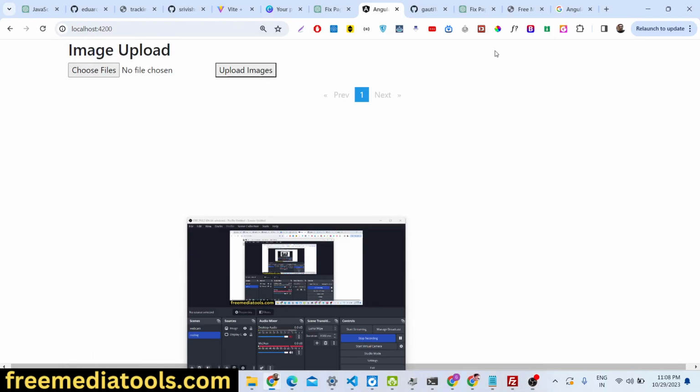Hello guys, today in this tutorial I will show you how to make an Angular, Node.js and Express pagination application, and we will upload images and delete images. I will be showing you how to embed this pagination component. We will be using the ngx-pagination library inside Angular for showing the images in pagination format. So if you load this application, guys, the front end will look something like this.